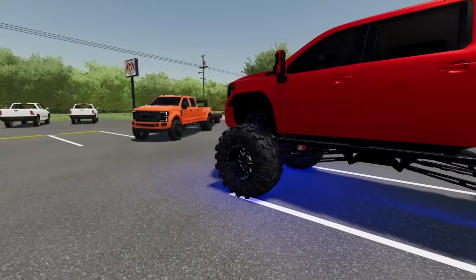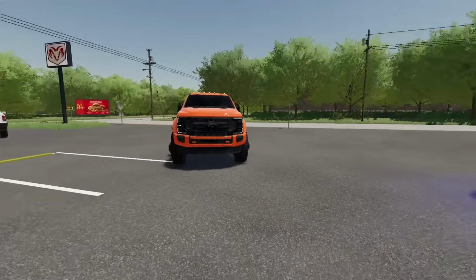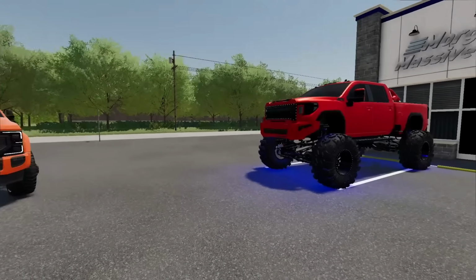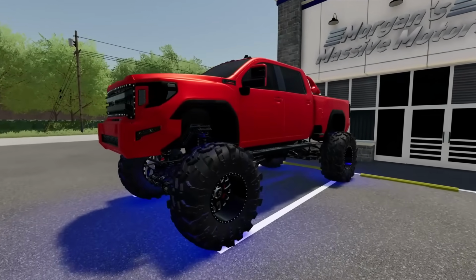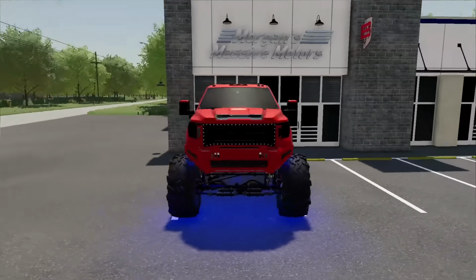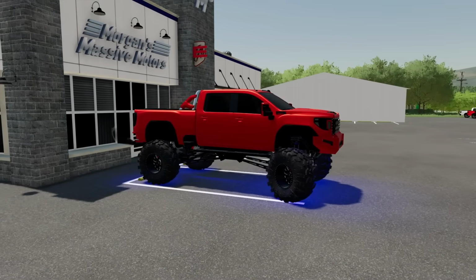So we're actually going to load this up on the trailer, get it back to the house, and then later we're heading over to a truck meet at the local McDonald's. Kind of weird, but we're going to be getting trucks and coffee with the guys in the community. There's a lot of other truck guys around here. We've already paid for this truck in full, so we're going to load it up on the trailer.